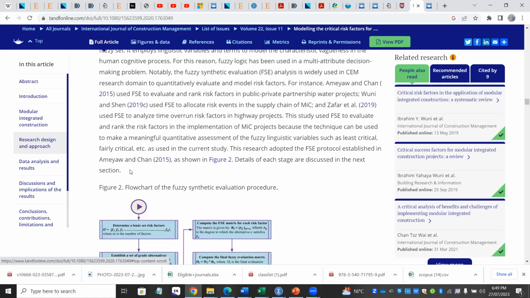So always when you are conducting a fuzzy synthetic evaluation, it is advisable that you pick a study or an approach, because when we are done with the 3 papers and you yourself decide to read other papers, you will see that there are some differences. The differences are not much, but you see some differences there. So whatever approach or method or process that you think is okay for you, when you are using it, make sure you cite the person that you are following to do your work.